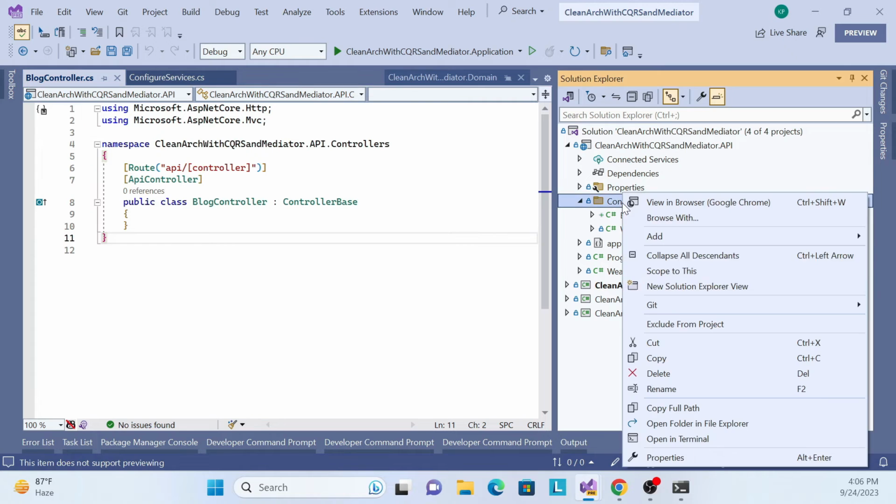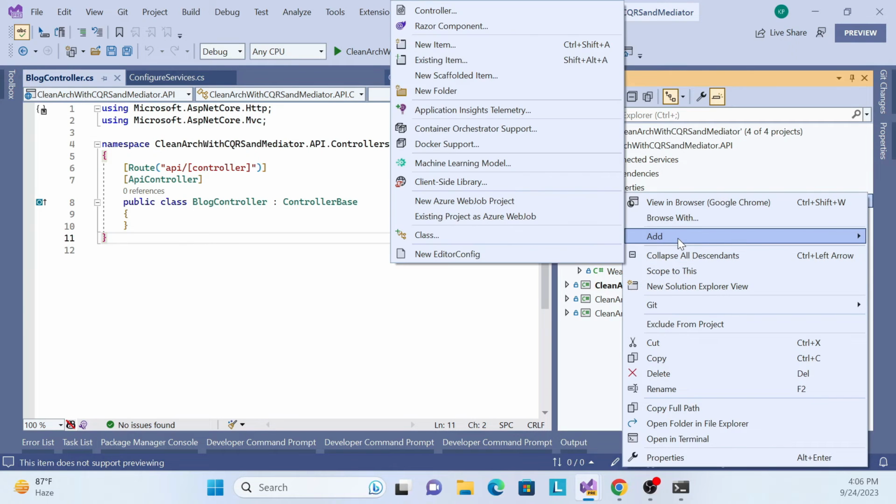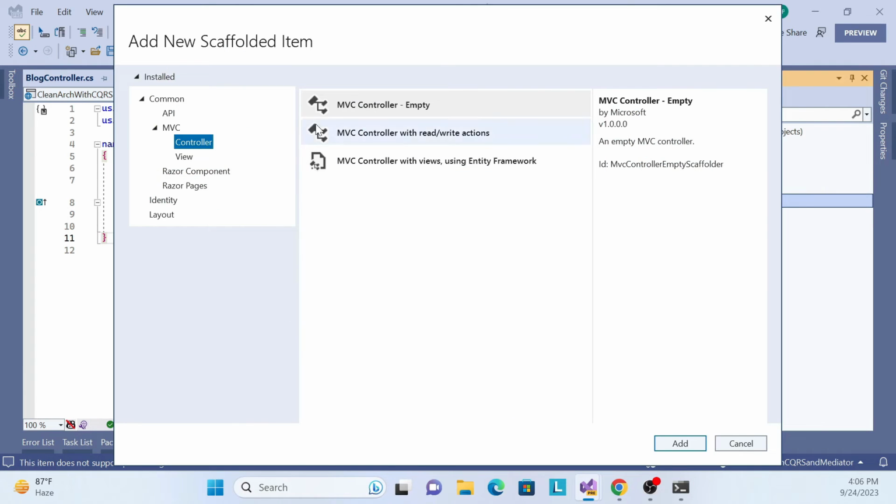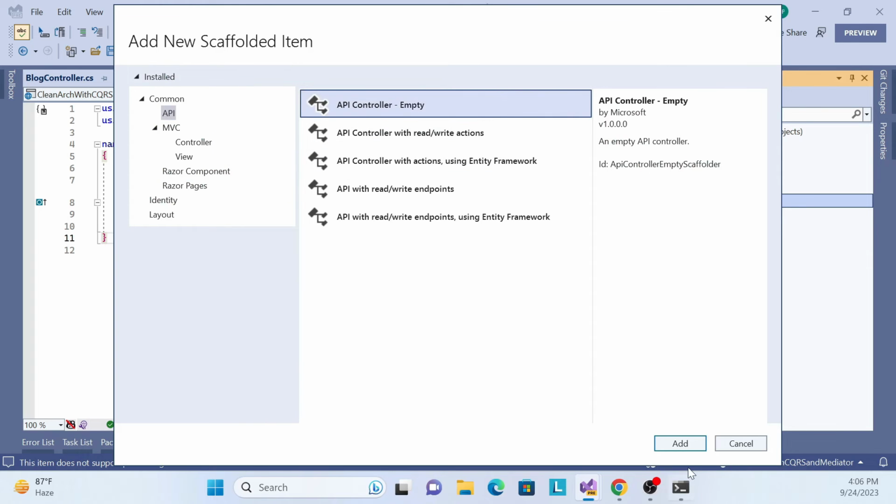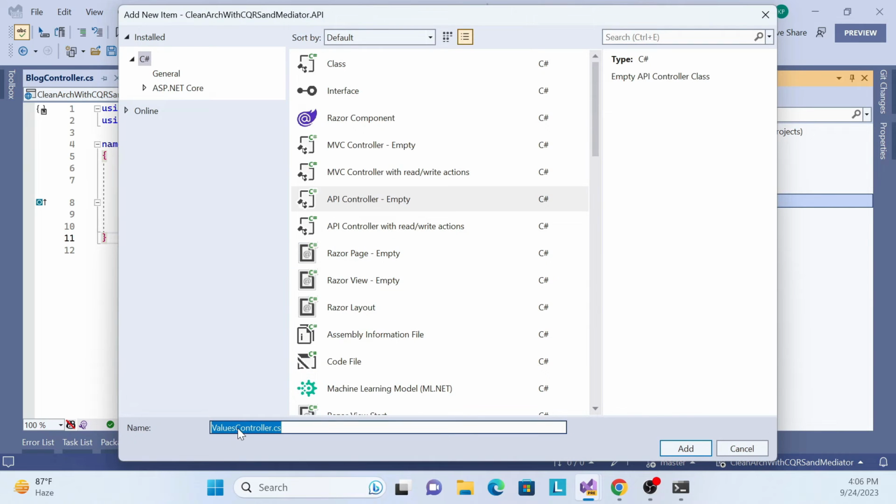Let me create one more class, or you can just say a controller. The name should be an API controller base.